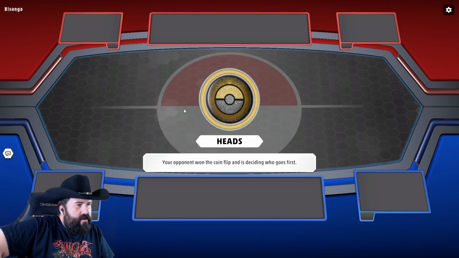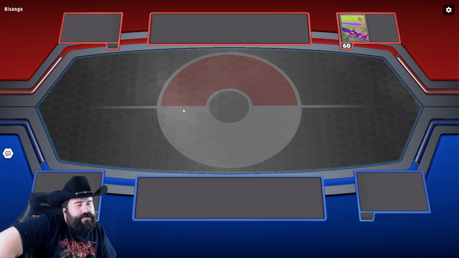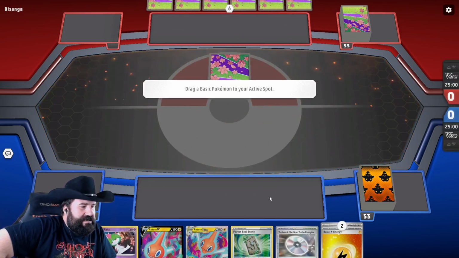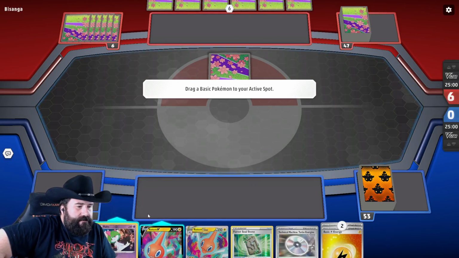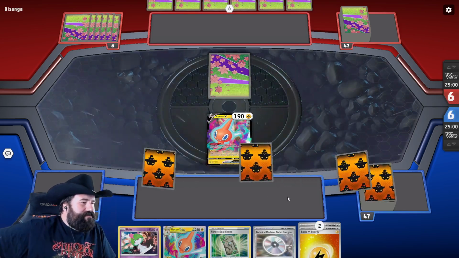Going second isn't the end of the world because that means we can utilize our TMs the first turn if we want, or we can draw cards. Kind of depends what we get, what our starting hand looks like. Turbo Energize is not a bad one to start with. But we already have two energies, so I think we're not going to use it.